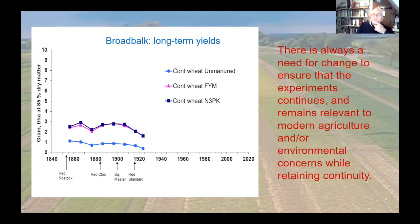Looking at changes in yield over time, around 1914-1915 at the time of the First World War there's a quite dramatic drop in yields. This was as a result of the plots being overwhelmed by weeds. Prior to that the plots were hand-weeded by men hoeing, and local schoolgirls were employed to pull out weeds between the rows because they were more meticulous - the man in charge said they laughed and joked a lot but were obviously very good at the job.